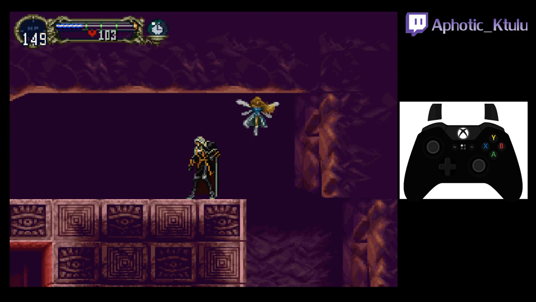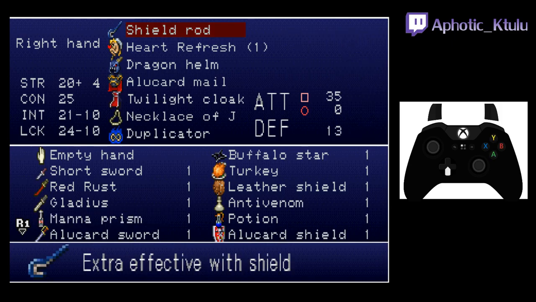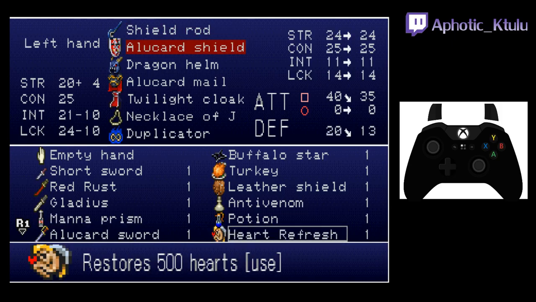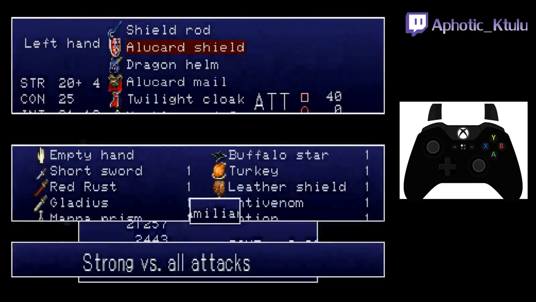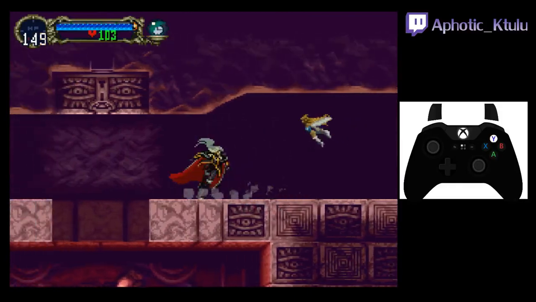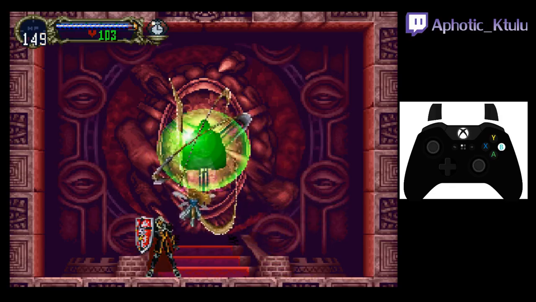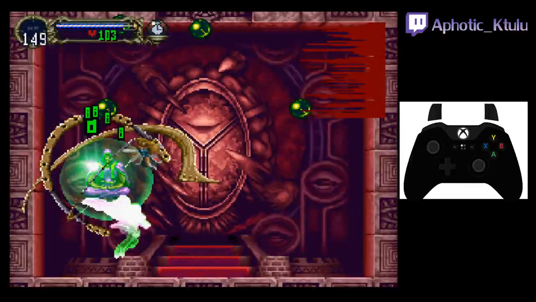Right here, what I do is I like to use a mana prism before I go to the menu. Then I put on the shield rod and the Alucard shield. When I come out, I will cast it. In the meantime, the mana prism hasn't quite finished hitting yet. So basically, we're getting an Alucard shield cast for free, because it's gonna refill my mana after I cast it. And, you know, the rest is history. Just hold B. Jump, turn. Easy peasy.